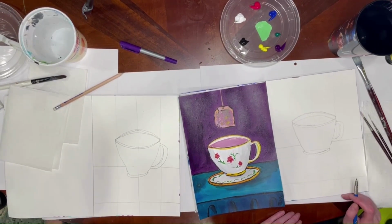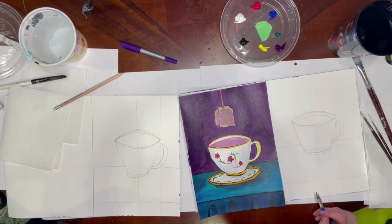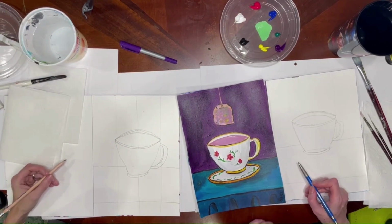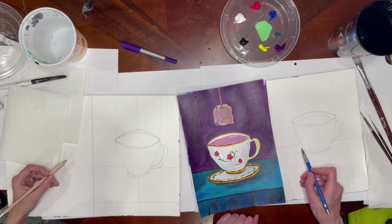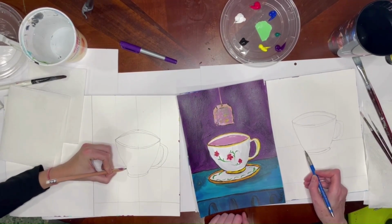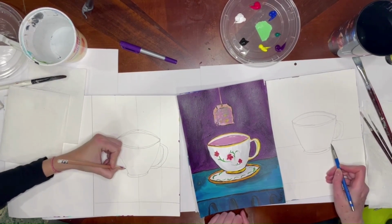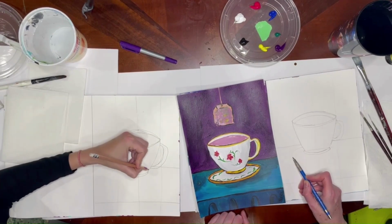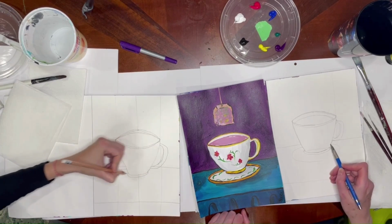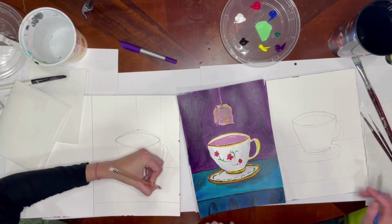So now we're going to do the saucer, which will receive the tea bag. The saucer is another eye shape, but this time it has a teacup sitting in the middle of it. So you go about here, midway, with space between the bottom of your mug and the edge of your table, kind of halfway. Put a dot on either side, and we're going to draw an oval around it. I see you did it in two parts, but I'm feeling brave.